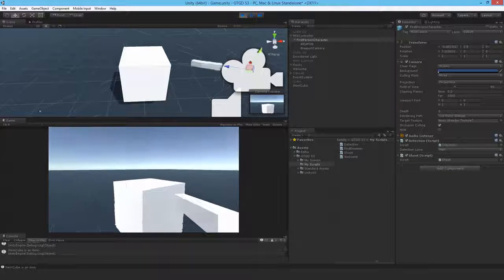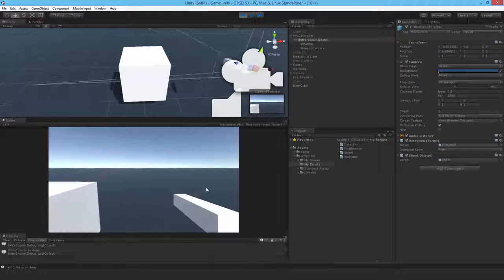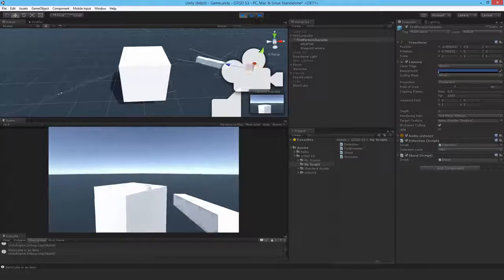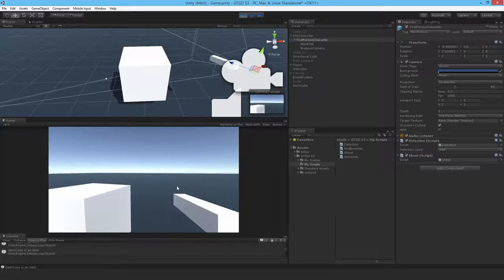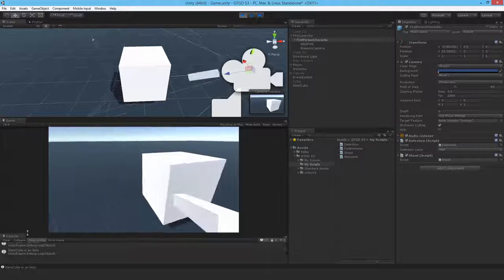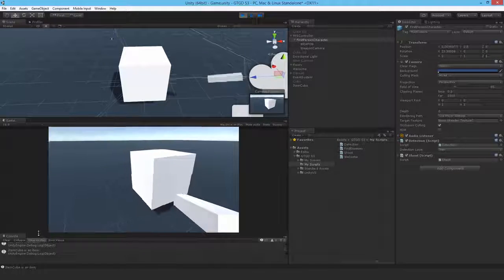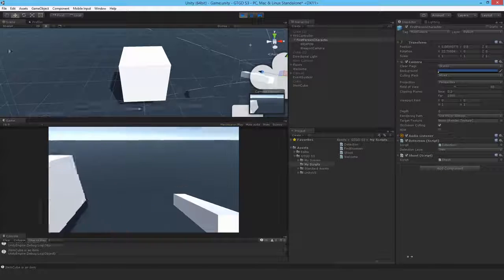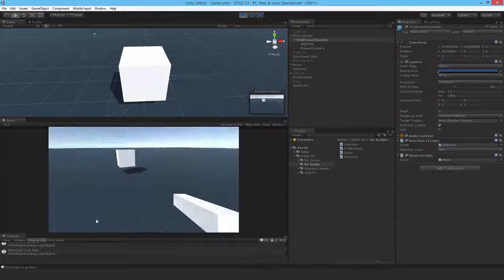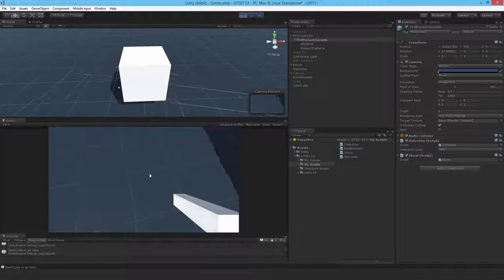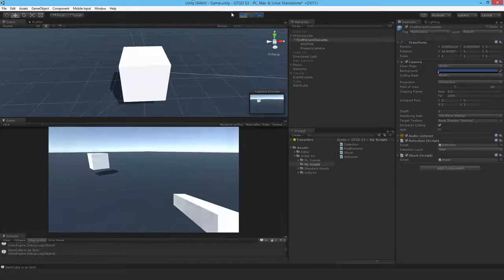Now another thing you could do is to actually draw on the screen, like I'll show you that when we get to the chapters for Series 3, but just have on the screen a label that shows the name of the item that we're detecting, and then the player can press E and pick it up. But that's for later, that's for much later. I just thought I should show you this right now, and of course it only detects that cube. It won't detect anything else like the floor or anything. It's only detecting the actual item cube itself.